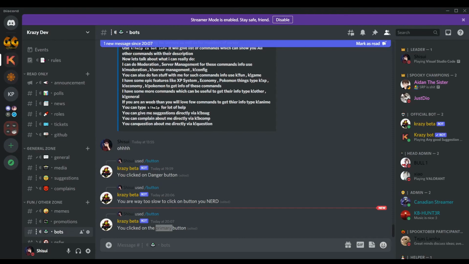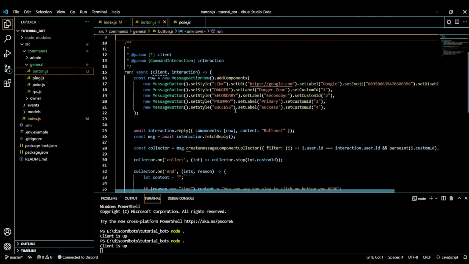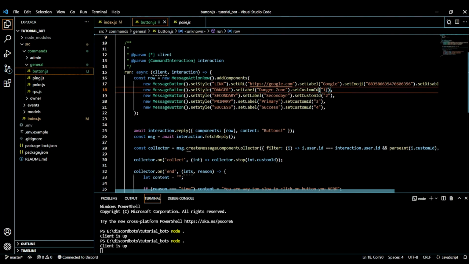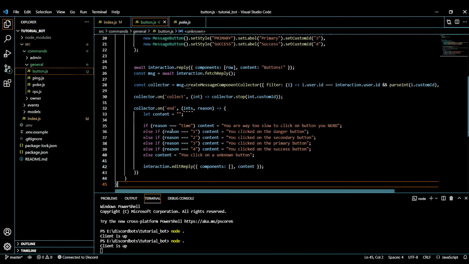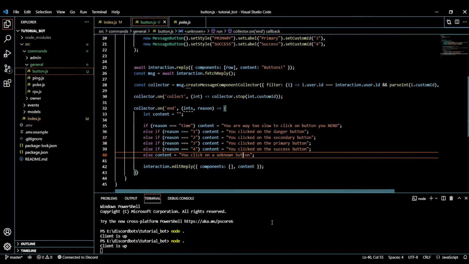So guys, that's how you handle interactions of the buttons, and you can do all sorts of things with the buttons. Let me show you a bit more, just for information purposes. Well, to be honest, I think everything is done. Now you can create buttons, you can do the interaction thing, you can reply to them accordingly. You just have to provide the ID in the collect stop function and do the things accordingly. Well, it is pretty simple.